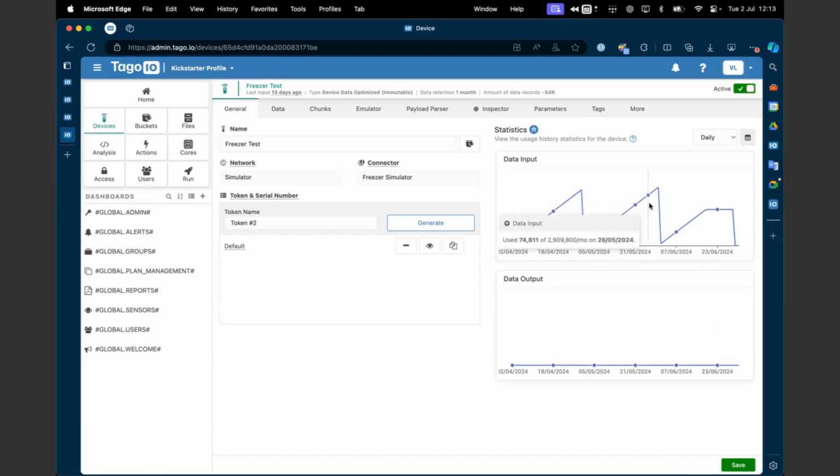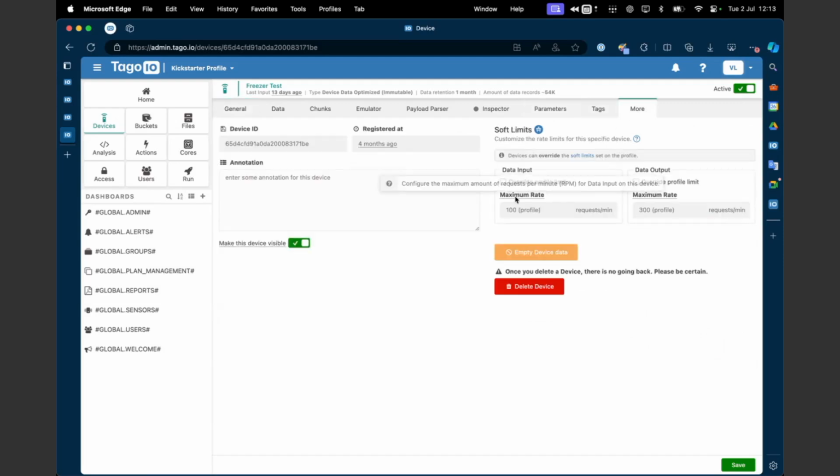So only viewing the information, our team decided this is not enough, right? You may want to completely prevent a device or a specific customer from completely blocking your account because of some malfunctioning device. So Control Tower also gives you the configuration of the soft limits.